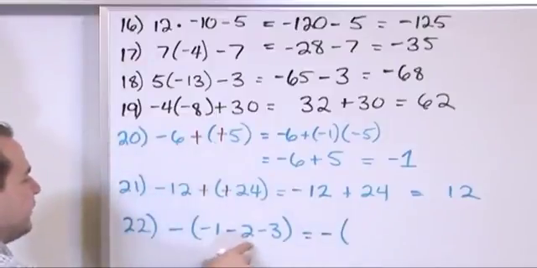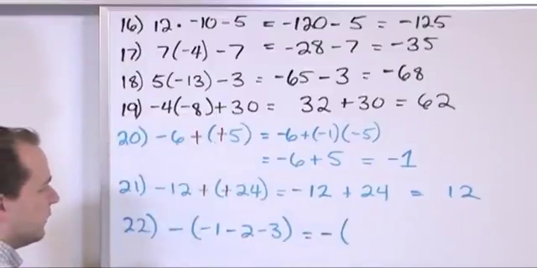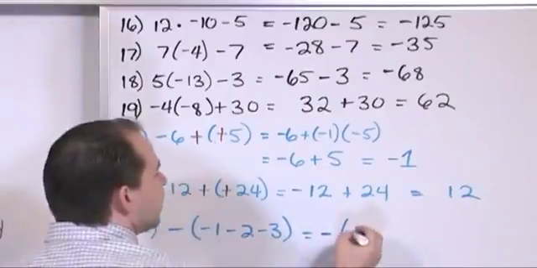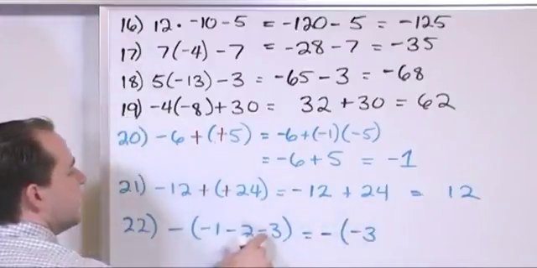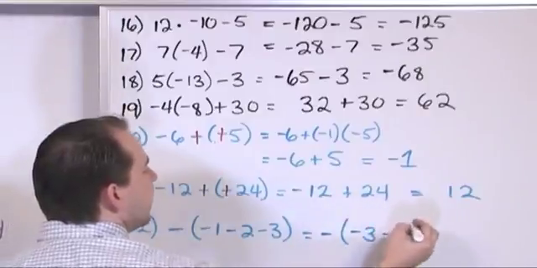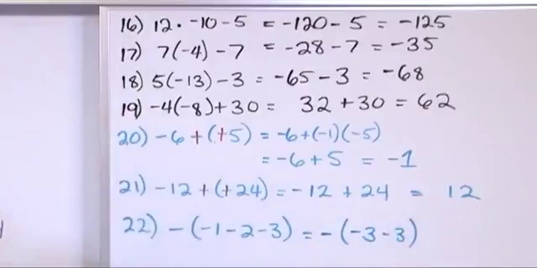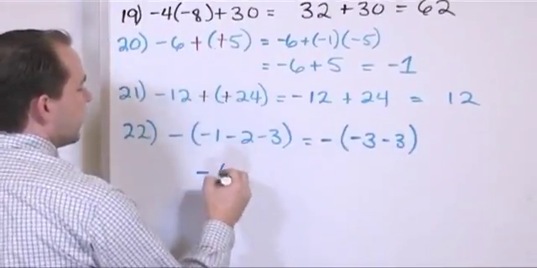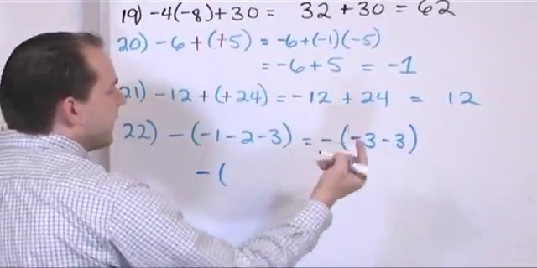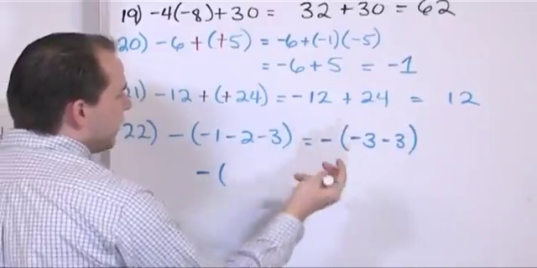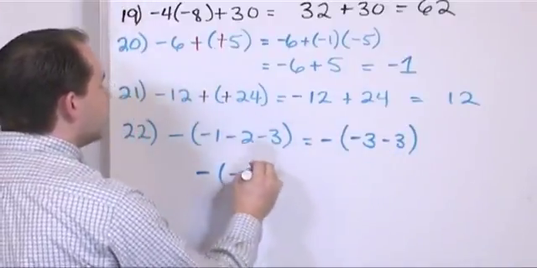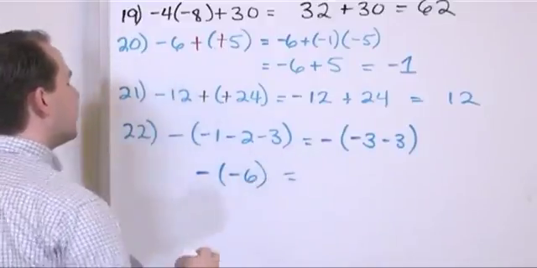-1 minus 2. What does that equal to? Well, you're starting at -1, you're going 2 more negative, so that's going to be -3 inside here, but you still have to subtract this 3. We haven't even done that yet, right? Now, again, working inside the parentheses, I'm going to keep this out because we haven't done anything with that yet. -3 minus 3 is going to give you what? You start at -3, and you go 3 more negative, so it's going to be -6. That's what's inside the parentheses.